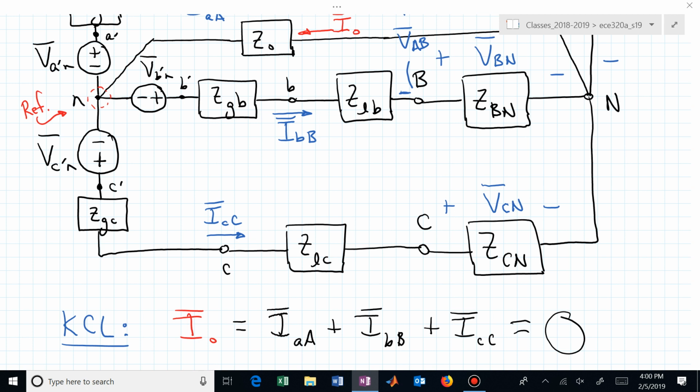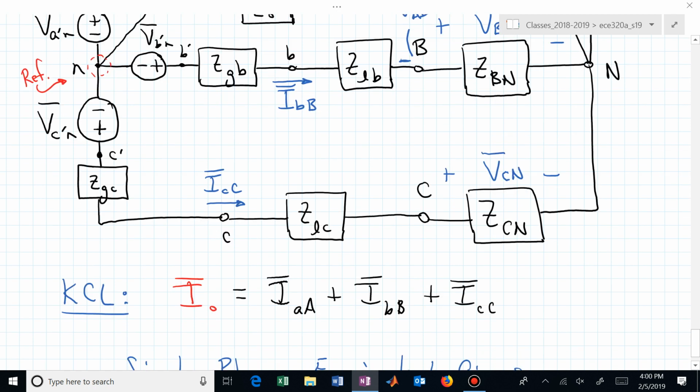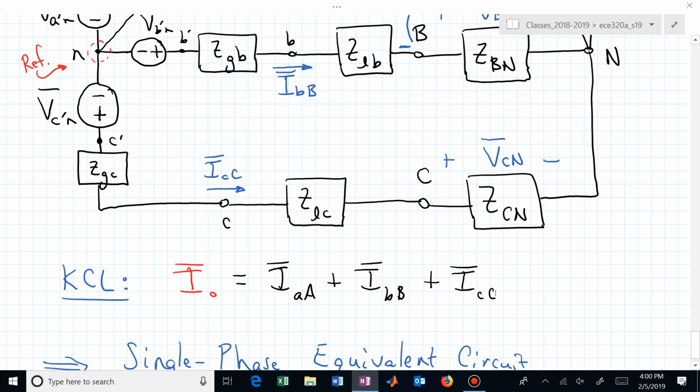That's an ugly 0. Somebody's going to comment on it, so let me try to make it a little neater. Okay. That's not much better, but we see that I sub 0 is 0.